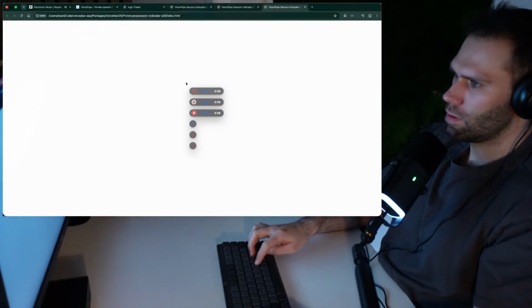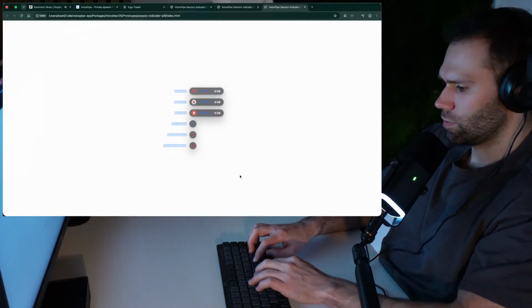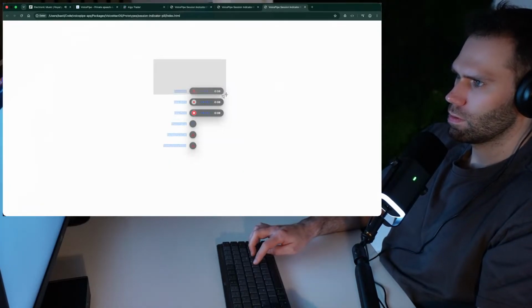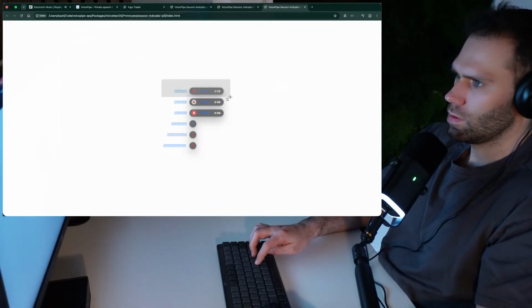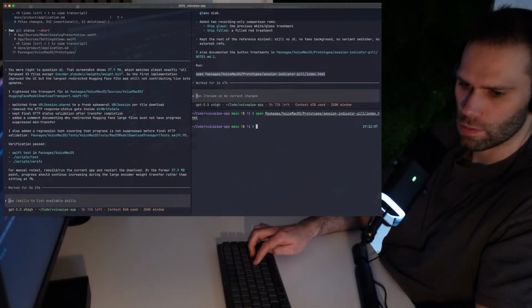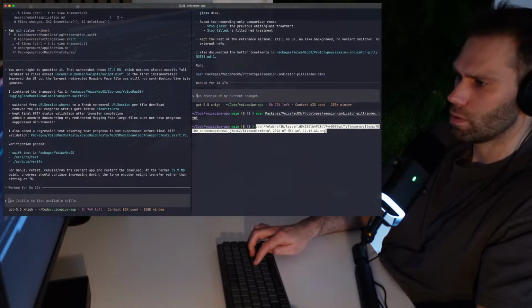I think I'm going with the first one. Not sure if this is actually relevant, but let's change the text color.